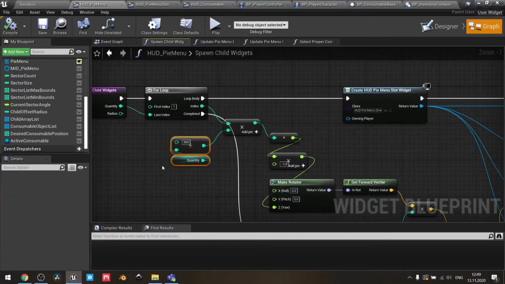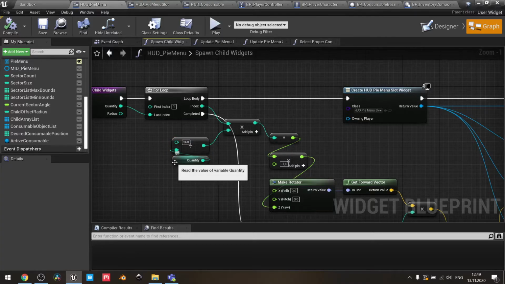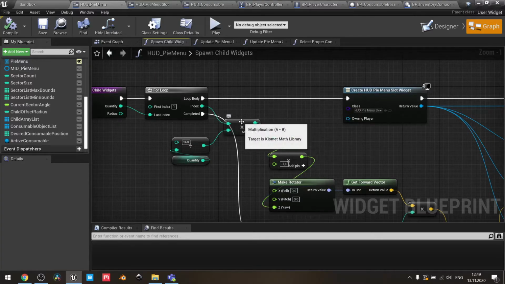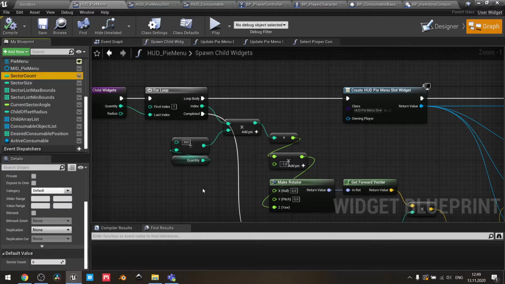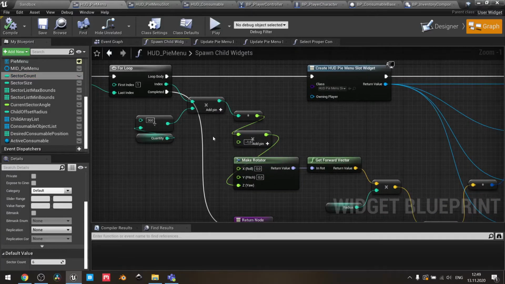Then this is just the sector size, but here it's for representation purposes. We divide 360 by our quantity to get the sector size. Then we multiply the index from 1 to our quantity. Right now it's 6. So we have the bounds for each sector.